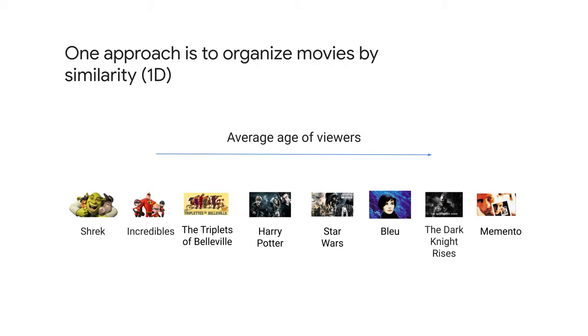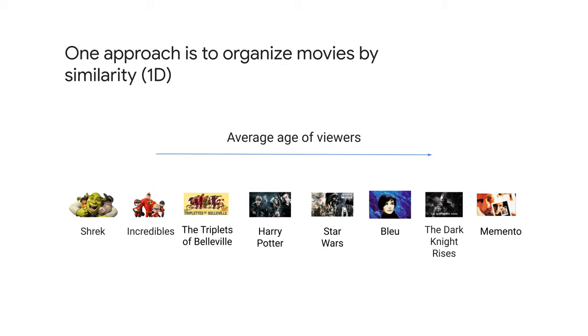But movies like Blue or Memento are art house movies, whereas Star Wars and The Dark Knight Rises are blockbusters. If somebody watched and liked Blue, then they are more likely to watch Memento than, say, a Batman movie. Similarly, someone who watched and loved the Star Wars movies is more likely to watch The Dark Knight Rises than generally an art house genre movie.